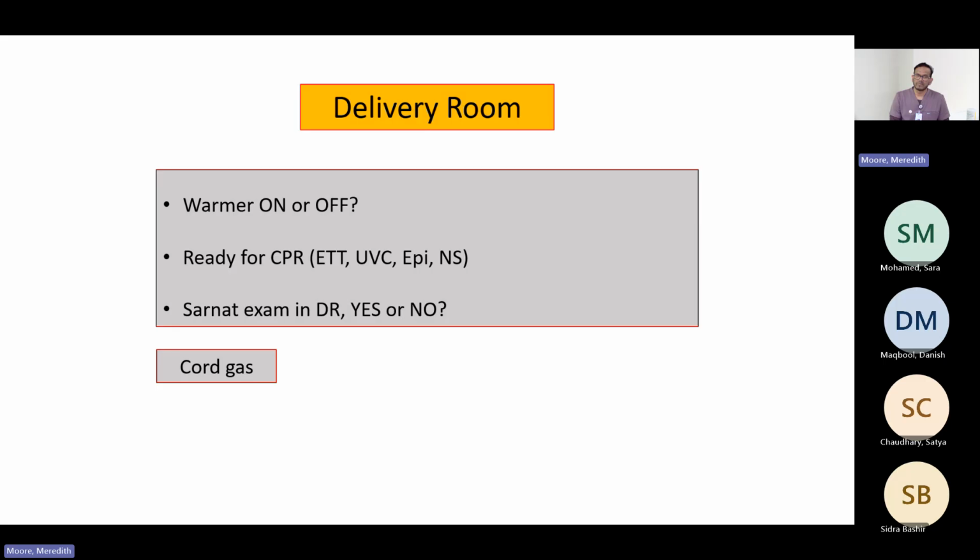And at the PAS meeting last year, there were papers looking at repeating that Sarnat exam at 1 hour, at 2 hours, and they identified who qualified, or were disqualified, if they were followed on that. So there's literature on it, and you've got to talk about it. Yeah, and trust me, I'll show you. I have a nice slide on that. Anyway, so two things: cord gas and Apgar score.